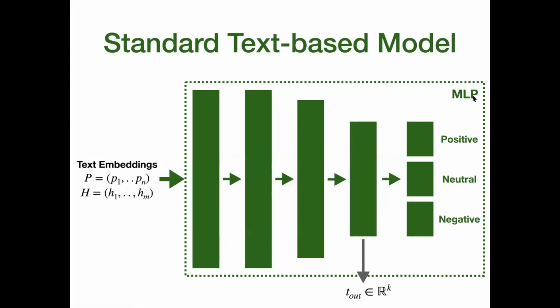So imagine having a multi-layer perceptron, or just a neural network with multiple layers, that takes as input the concatenation of the word embeddings of the premise and the hypothesis, and then processes it through a series of layers and outputs if there is positive, neutral, negative entailment. Then we will train this system this way, and we will then not be interested in its prediction, just like we do with Word2Vec, but we will be interested in the representation at the last layer, which is a lower dimensionality representation that actually encodes all the information coming from premise and hypothesis.